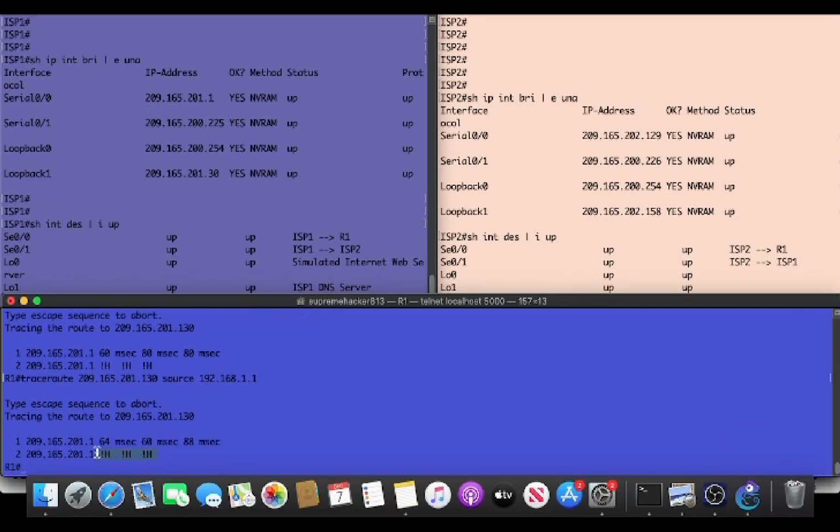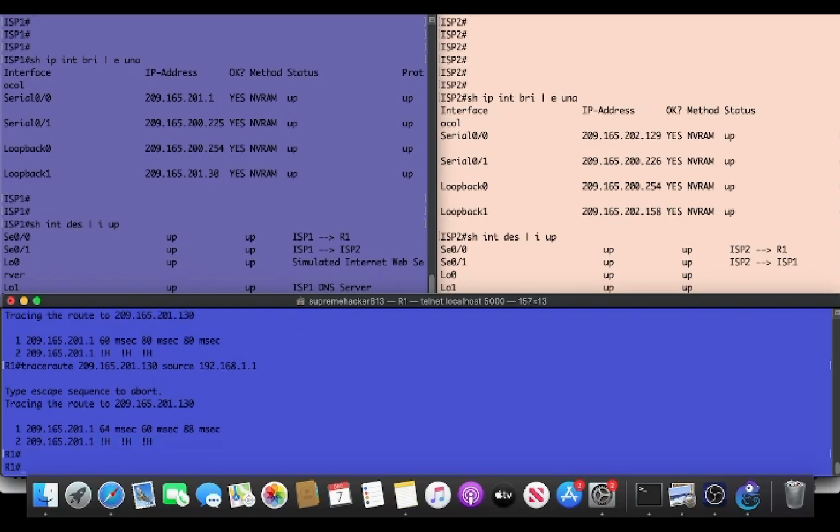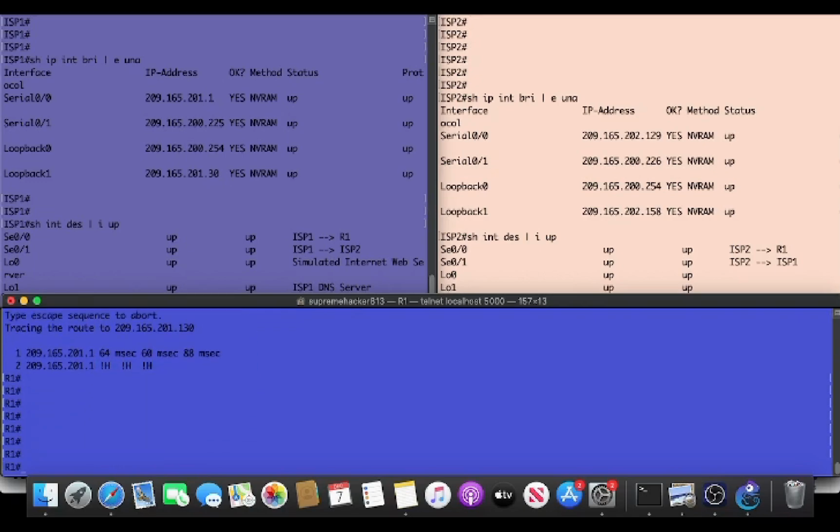I forgot what those mean, but we already know that the connectivity is good because we pinged it, but the traceroute is definitely, the next hop is the 201.1. Not sure why it's giving me those codes right there on that response, but we're gonna keep it moving forward. That's something for me to learn again. Gotta always constantly be learning.